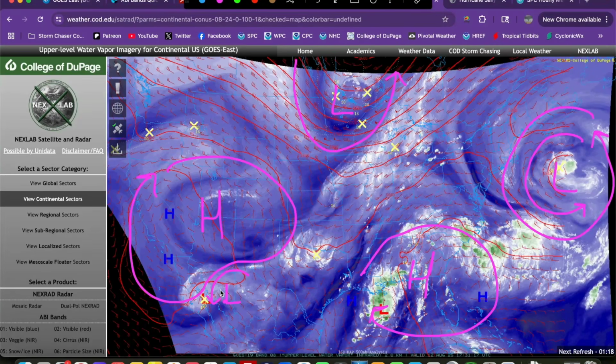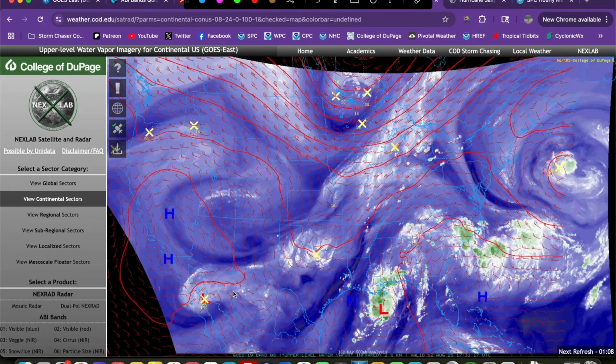And we do see a little bit of a disturbance there where we had marked it, a little bit of what we call an inverted trough on the southern side of the ridge. You see the height contour there. I'll take the R labels off, and you can see a little bit of that. So you can see there's still some counterclockwise spin there, even though it is within the ridge of high pressure. So it's basically a trough that's been flipped upside down, and that does also act as a trough would act. Just the winds are going from east to west instead of west to east.